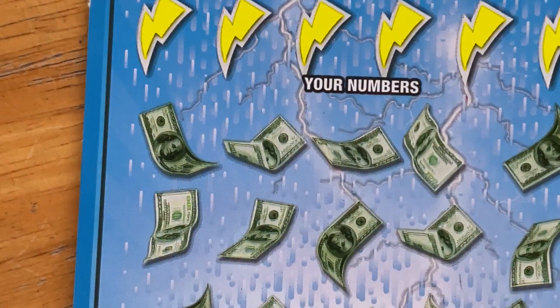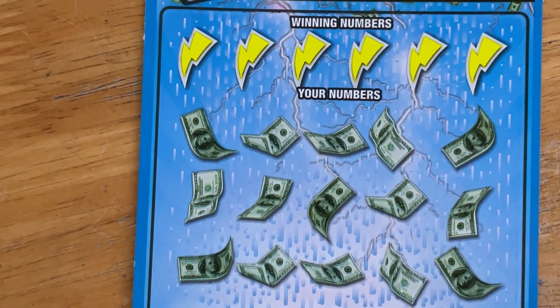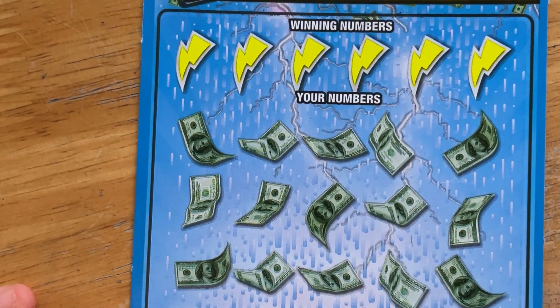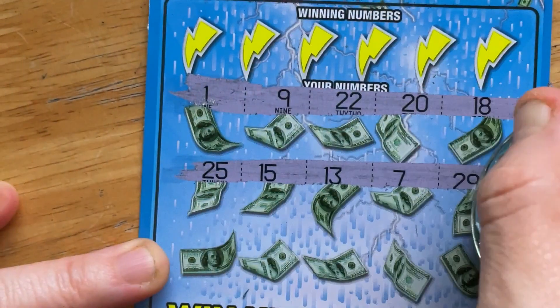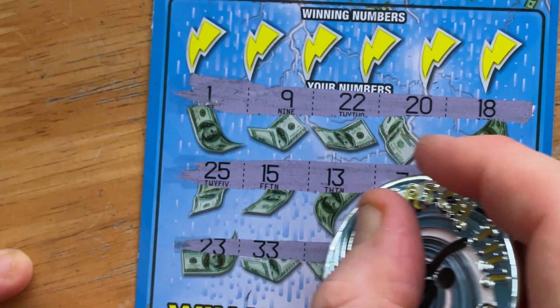If I miss anything, I'll definitely scan all the tickets, so watch to the end to see if anything gets added on — and you know I miss stuff. I need to get a new phone holder. I don't know what you call them — I'm blanking because I'm old. In the comments, let me know which ones you guys use. This one's like a cheap $5 one I got off Amazon and it's losing its hold on the phone. That's why it's bouncing so much. I would appreciate any suggestions.